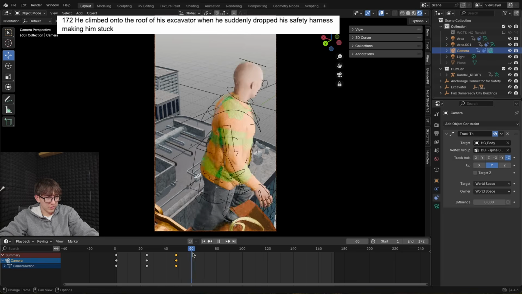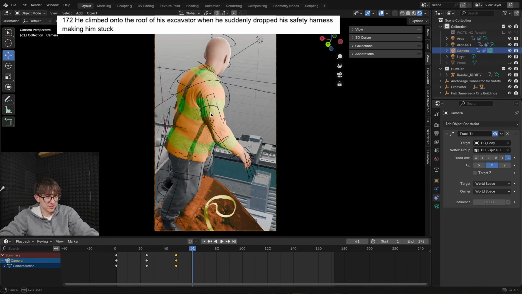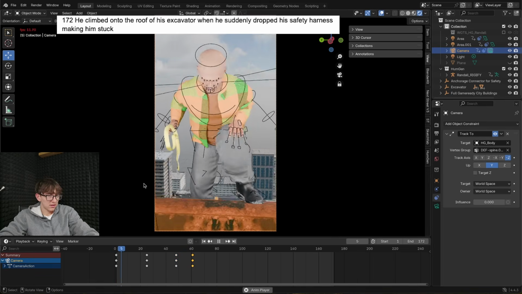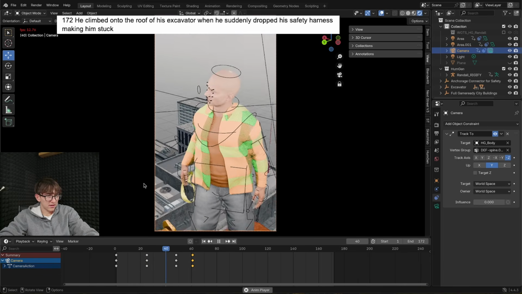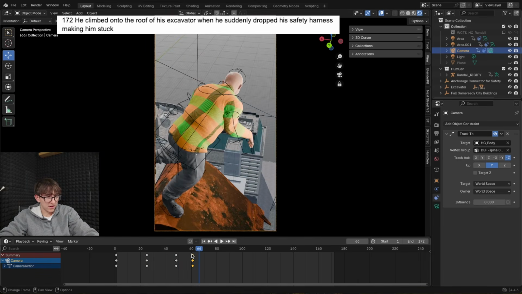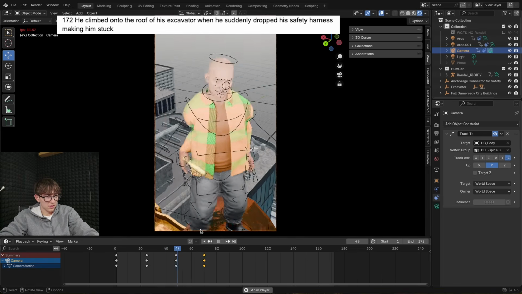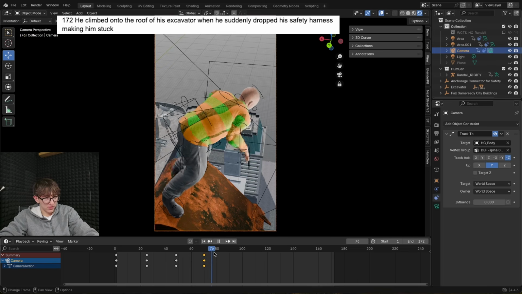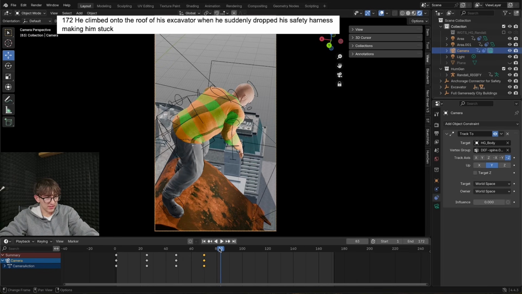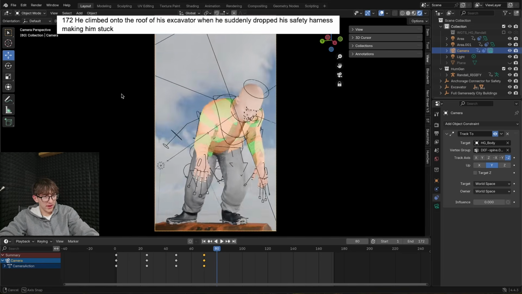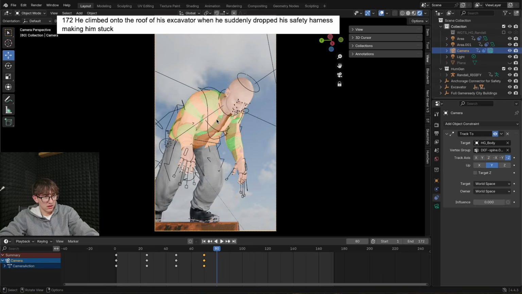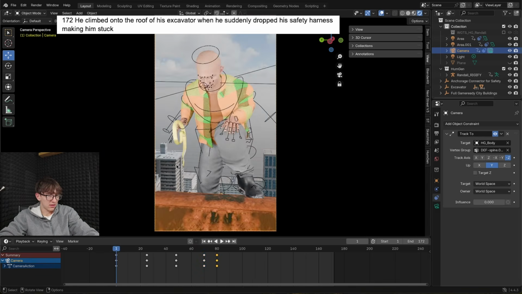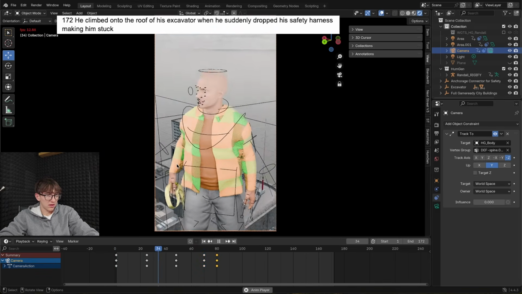And then we've got to make sure to add him dropping the safety harness. So move this a little further back. So we'll have him standing up, and then he reaches down. And then I'll zoom into his face by just going like 10 frames forward. Going back to here. And then right here. All right.